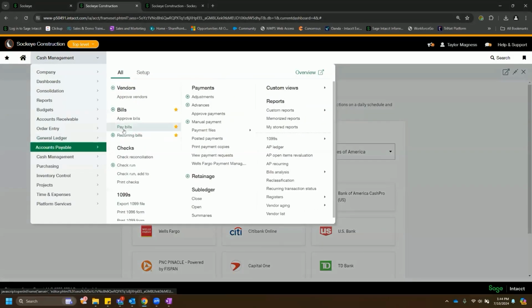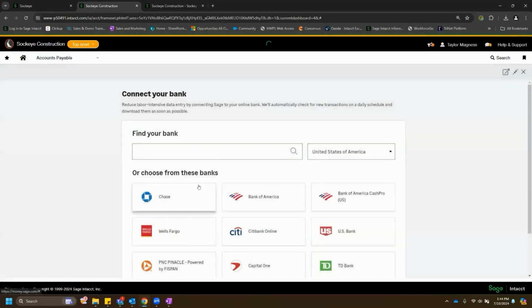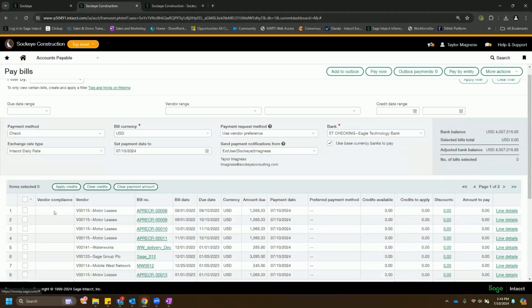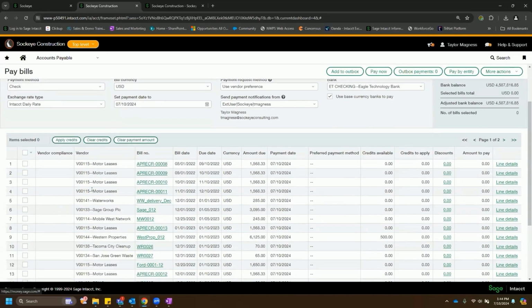Very last thing, I did lie. I realized I wanted to talk over our vendor compliance, which is something that Sage has been building on over the last few quarters. We do have the ability to track our compliance records for these vendors. And so with this, we have 2 validation types. We have the ability to validate whether or not a document has been received or whether or not a document is expired. And so if it's received, maybe it's some sort of certification that we want from that vendor, that subcontractor, or maybe it's our copy of insurance that we want to track our expiration date on.